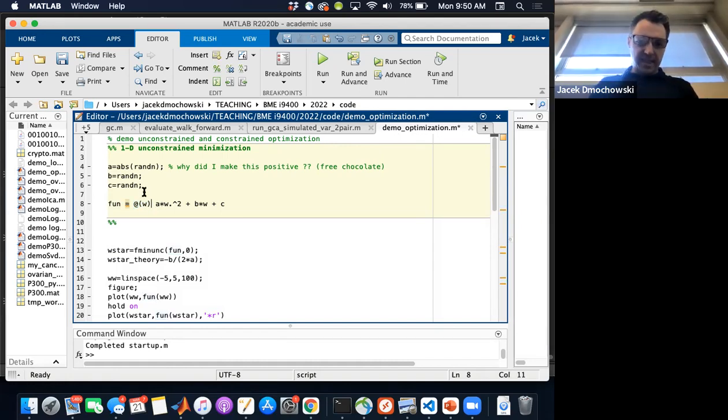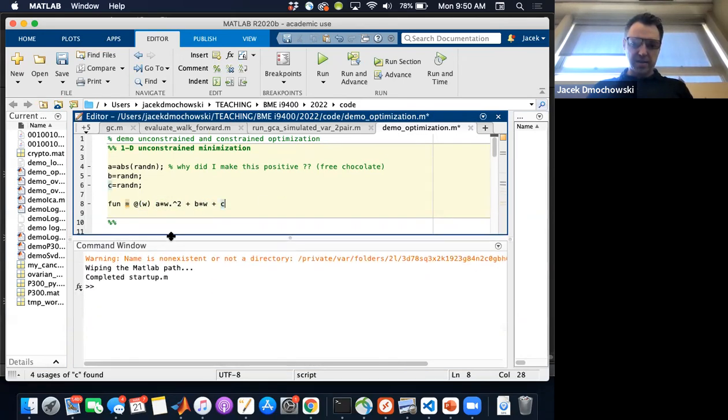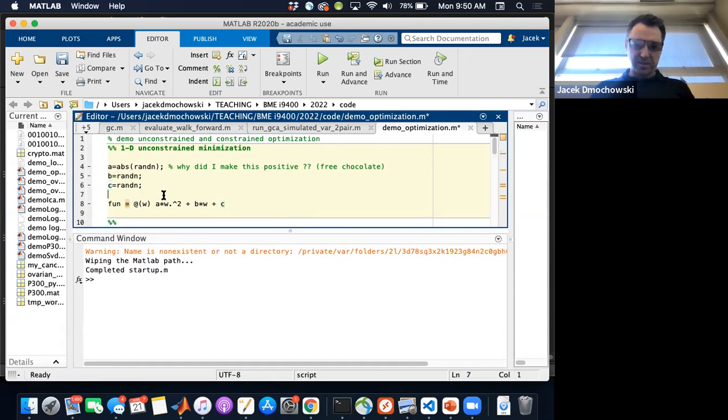Whenever the MATLAB interpreter sees the at sign, it knows that you are telling it that what's coming is a function, like a computer programming function, that's going to take W as its parameter and evaluate it, and you can call it. There's a couple of different ways to call this. So, I evaluated the cell, and you see that fun is a function handle with this value.